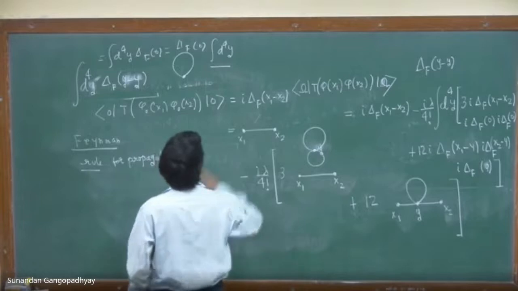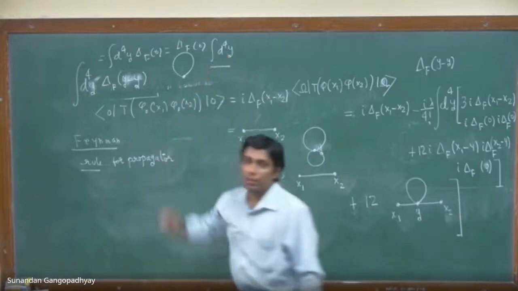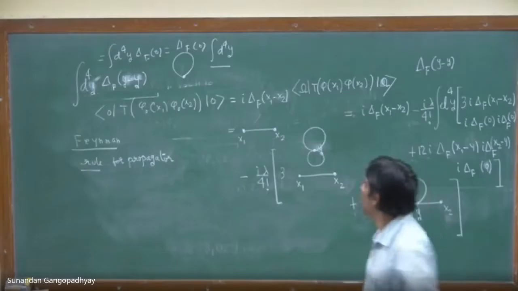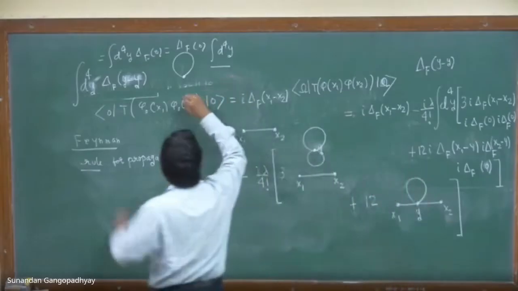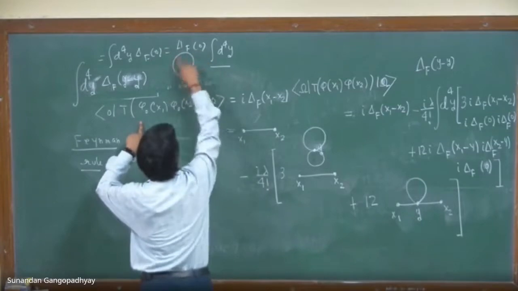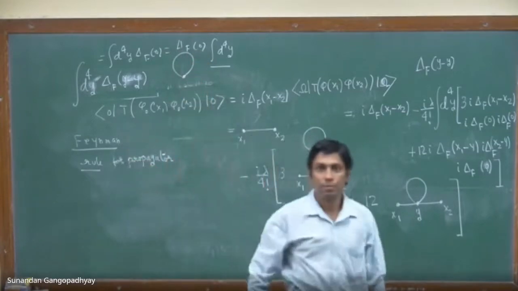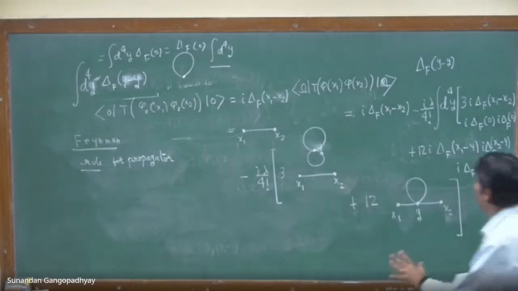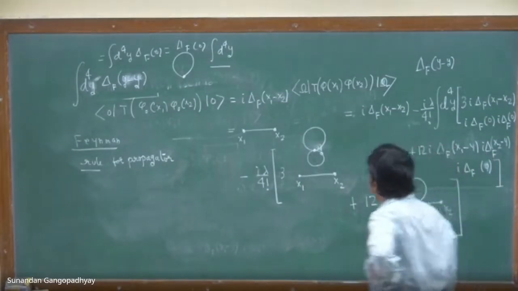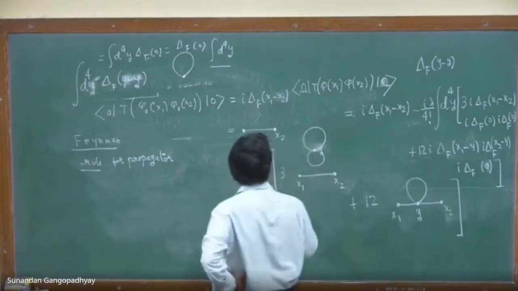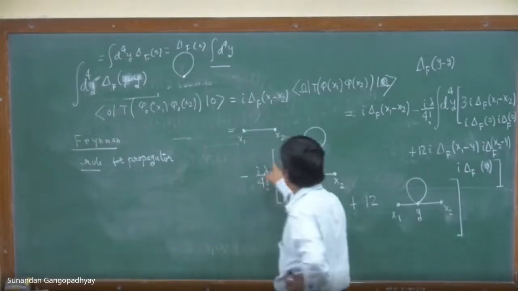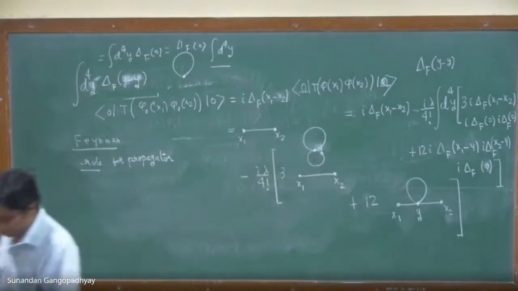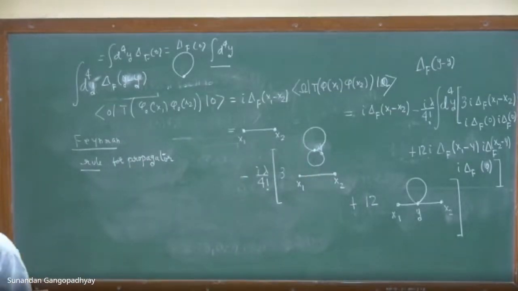So what you basically do is this d4 y is actually a volume factor. Yes. It is a volume factor. But what is important is that delta F zero is this loop. That you should remember. Or more precisely, what you can do is write this thing with an integral sign here. You can write an integral d4 y over here, and that is good enough.